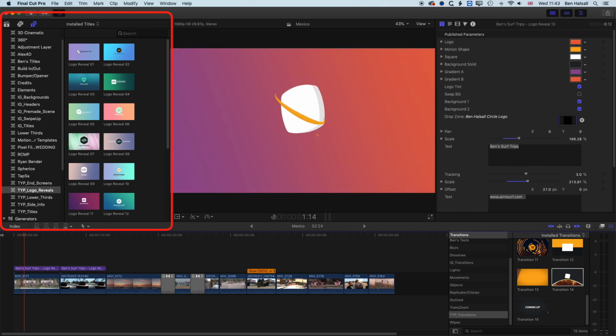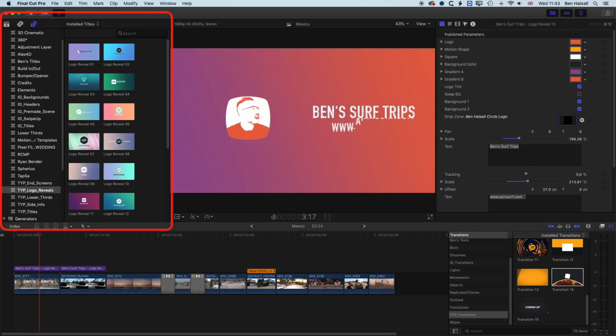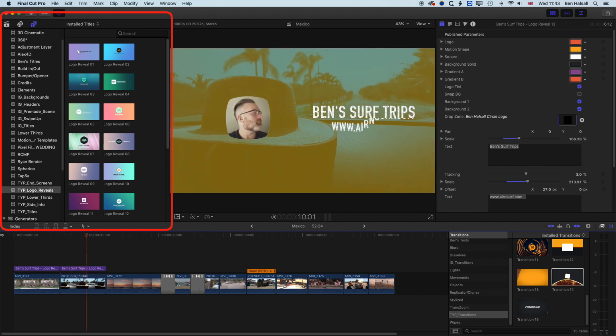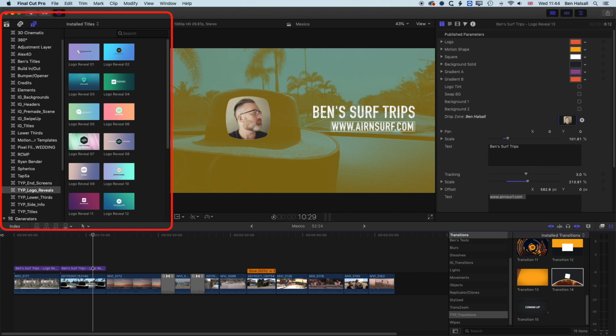Now, the logo reveals are nice. We're going to be having a look at how we can customize these in terms of the color, and also in terms of removing things like the background so that we can fit them with our video. And these are really useful if you want to create a quick branded stinger or opener for your YouTube videos. I know for me, I was always wanting to do a branded YouTube intro, and using the YouTube pack made it really easy for me to create one that I can use in my tutorial videos.